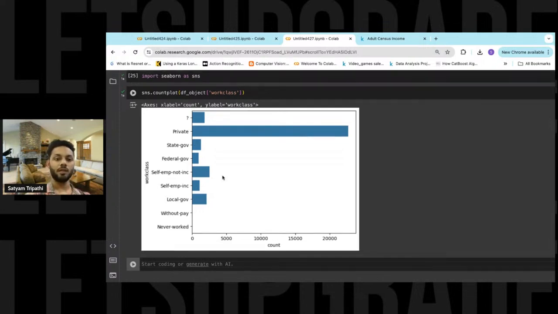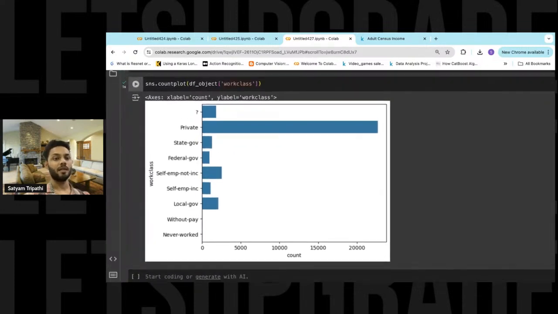So over here it is showing. Now by looking at this diagram, what kind of insights can you give me? Data analysis is not just about drawing something and seeing, okay, now this is a diagram. Seaborn is nothing but a library like pandas. Got it?